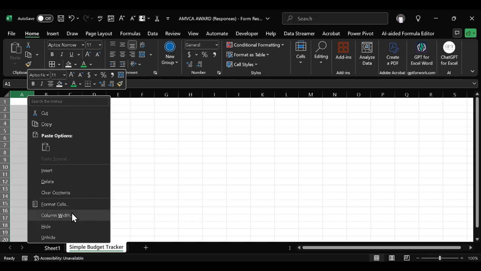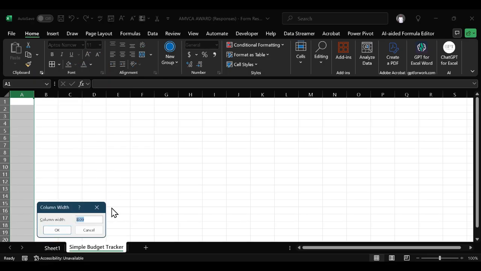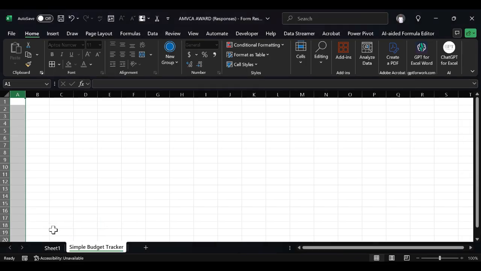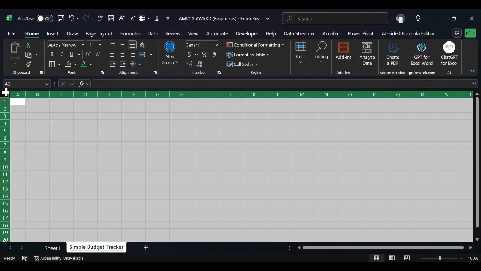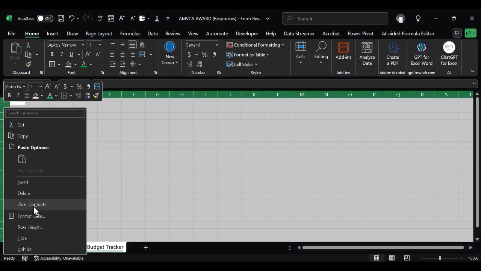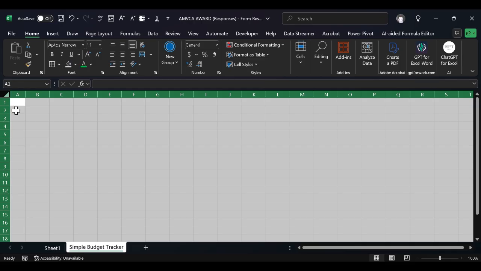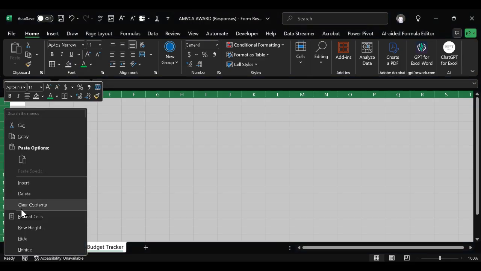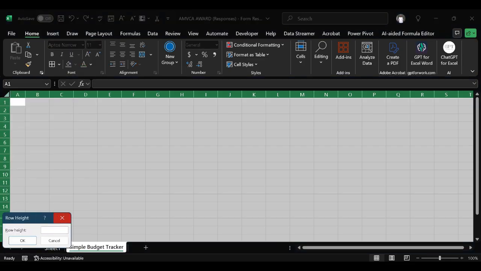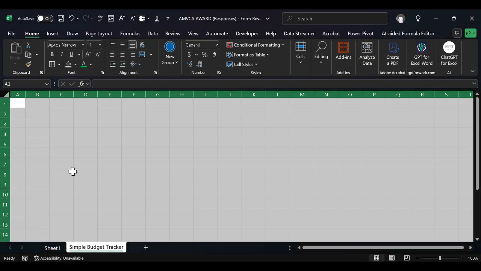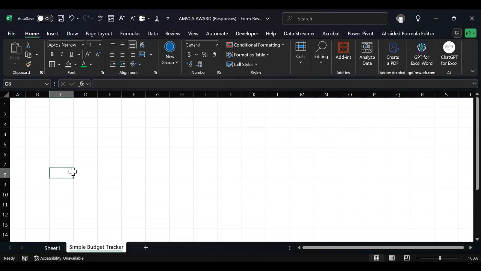So here we are going to do 5 for column width, and for row height, let's do 16 and see how it is. Okay, let's increase row height to 20. Good, nice.